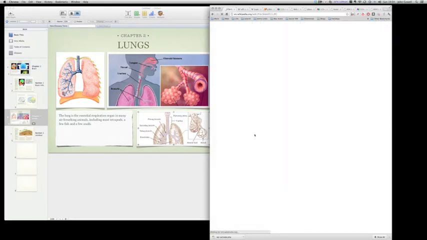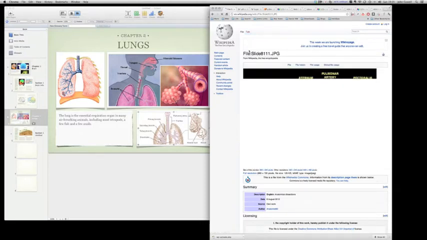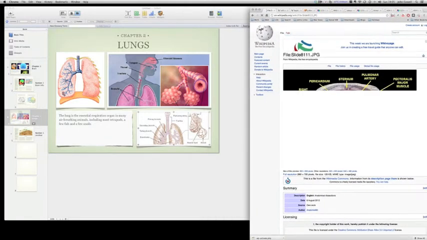There's a sort of a scan of some lungs. That looks quite good. Shows the different types of the body. Shows your sternum and your pericardium and a few other areas of the lungs as well. It's obviously quite a large file. It's taking a few minutes to load. While that's loading on the right hand side, we can just look at our first chapter there on lungs.